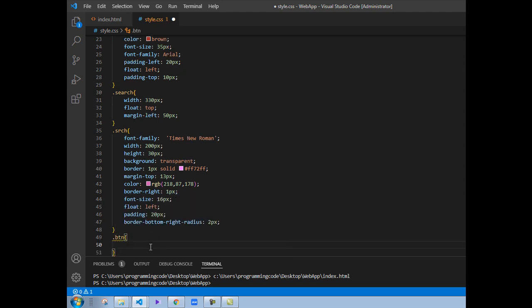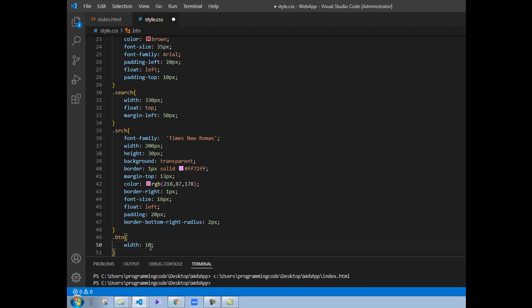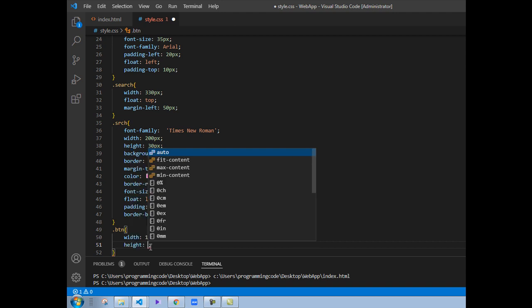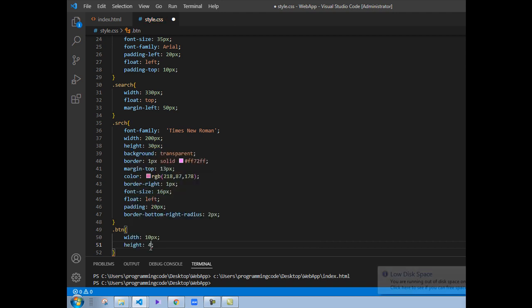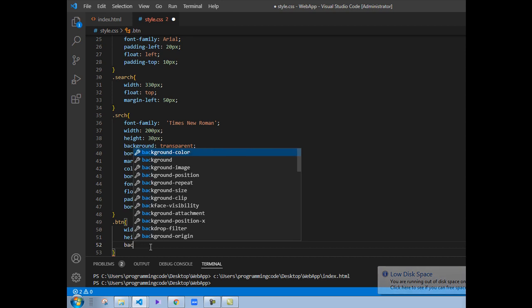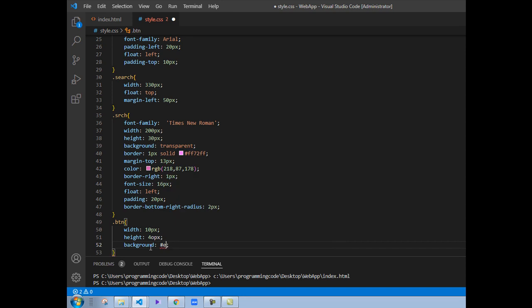We can write down, for example, width is equal 10, and height is equal 40 pixel. Background is equal #E687F.